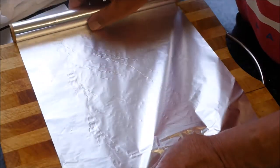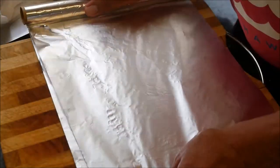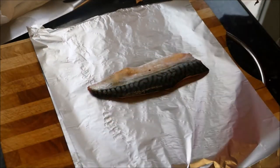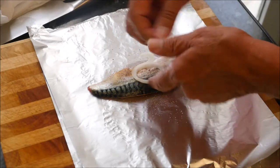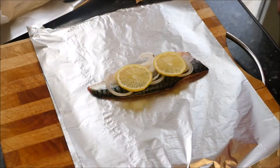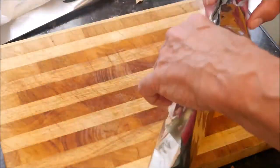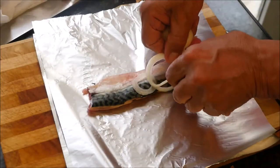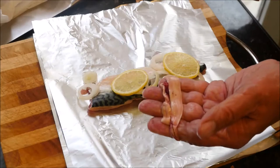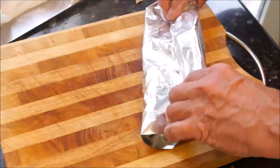Now I am going to wrap these fillets up in two layers of aluminium foil. First we can go in with one fillet like that, with some seasoning, some onion, some lemon and some delicious fennel. And then we repeat this process with the other fillet. I made it just a sneaky piece extra with this one, so that can go in. And on with the fennel. There we go — both prepared.